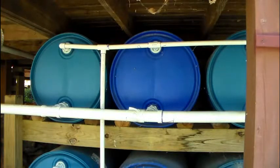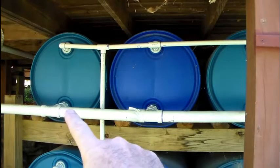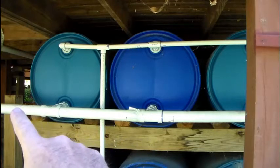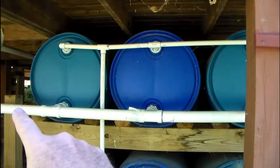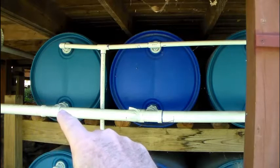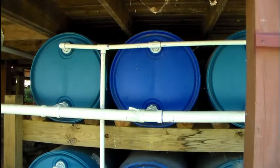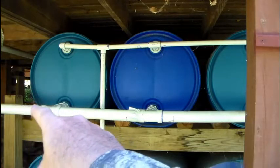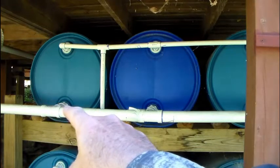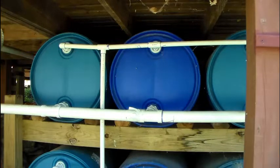Let's focus on the top row for the moment. The white pipe you see here — that 2-inch pipe — is the main for lack of a better term. It comes in from the first flush device at the other end of the house. I went with 2 inches because I wanted to make sure we had plenty of volume to feed the barrels. The amount of water that comes off a roof during a hard thunderstorm is enormous — those barrels will fill very, very quickly.